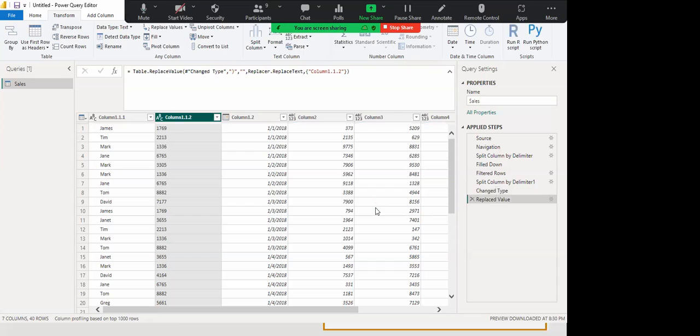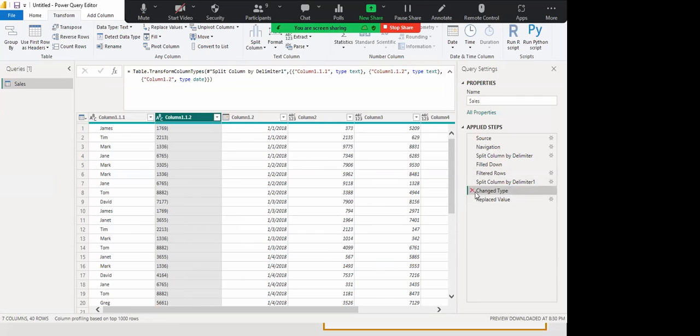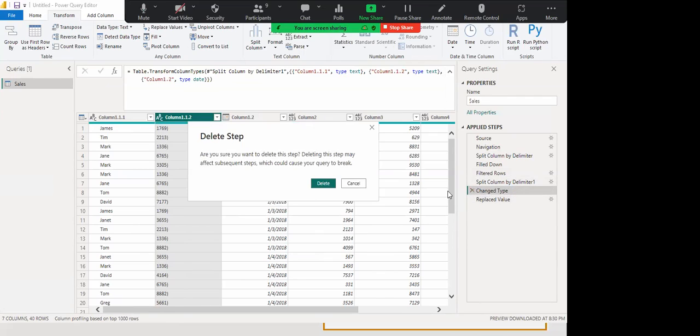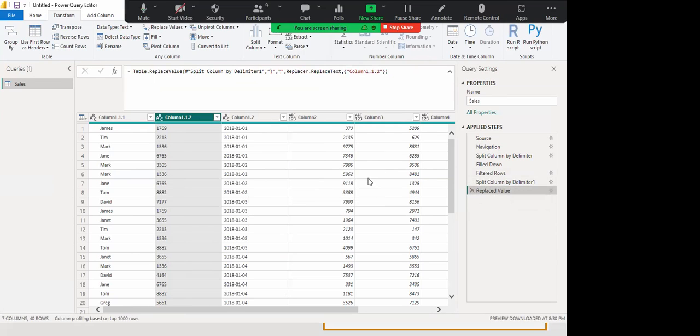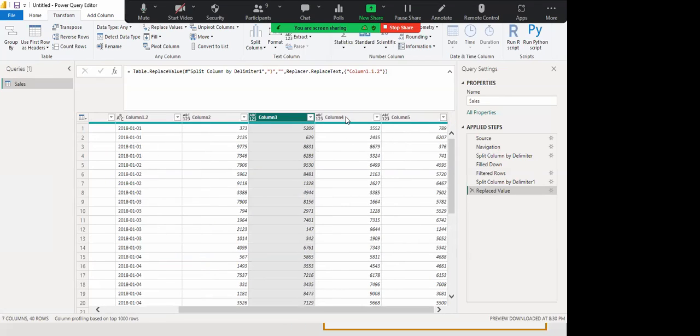So I hit OK. You can see we've been able to go from this. This change type step, I don't really need it. We'll do it at the end when we're done cleaning our data. Power Query just adds that by default. It's trying to predict the data type, but I don't need that. So with replace value, I've been able to extract the salesperson ID. You're making good progress. I have the name, I have the salesperson ID, I have the dates. And then next we have these columns, which are the columns for the regions.